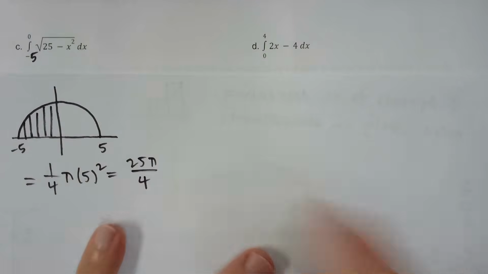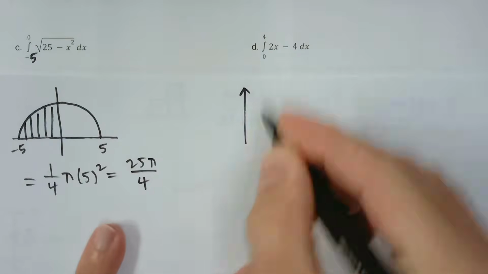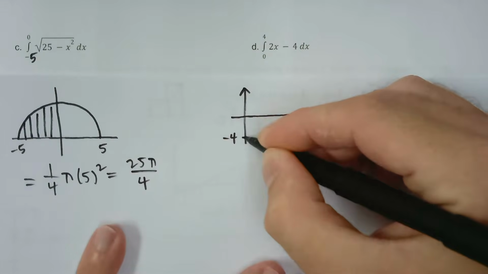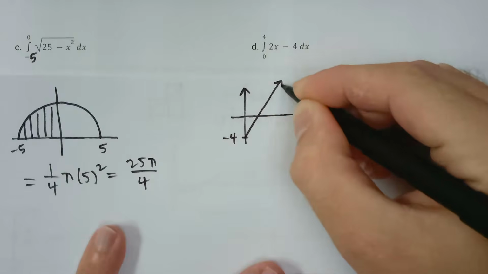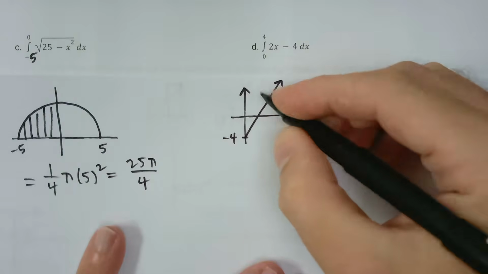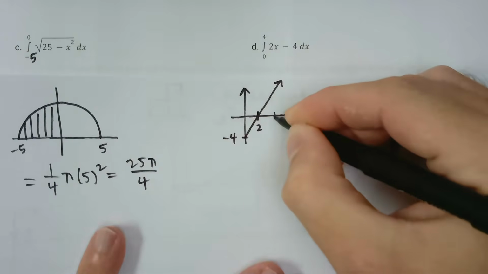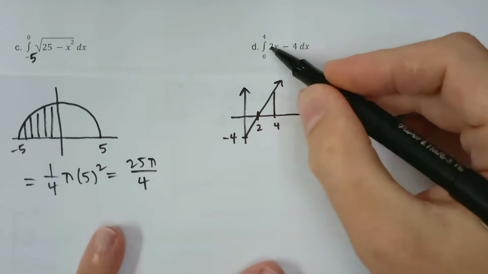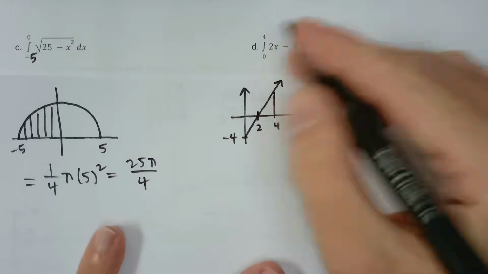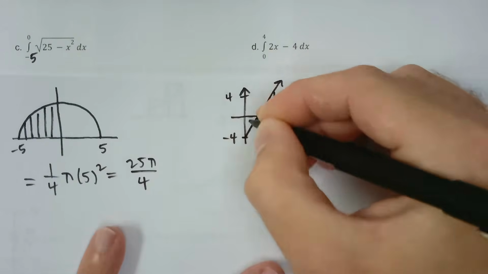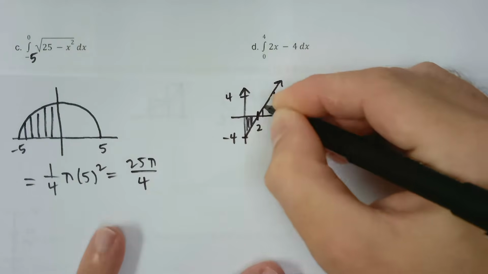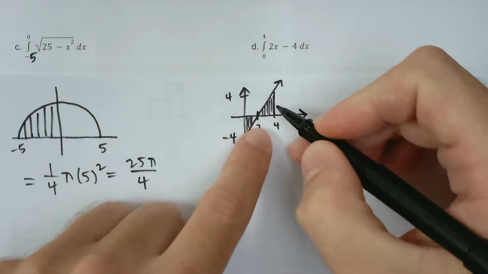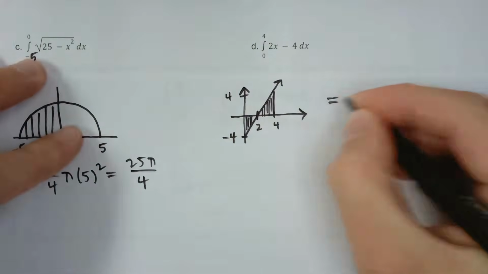And then the last one, I like this one, 2x minus 4. It's going to go up like that, and then it's going to go from 0 to 4. This is at 2 right here. If you plug in x equals 0, you would get -4, and if you plug in x equals 4, you would get +4. So I'm trying to show you that these areas here are the same, and they're going to balance each other out because this one's underneath the x-axis, it counts negatively. This one's above the x-axis, it counts positively. This integral is going to equal 0.